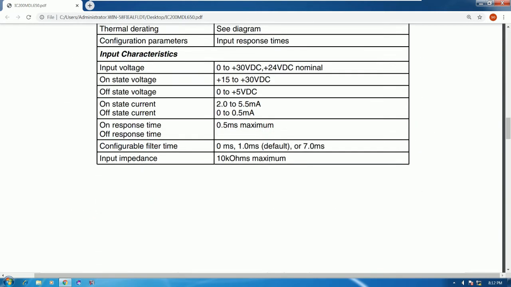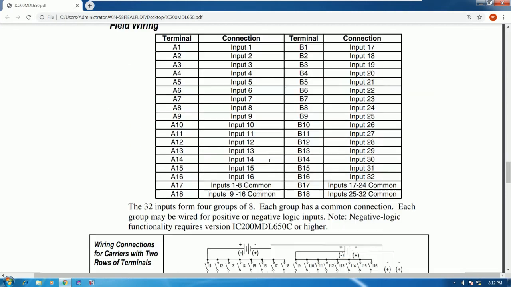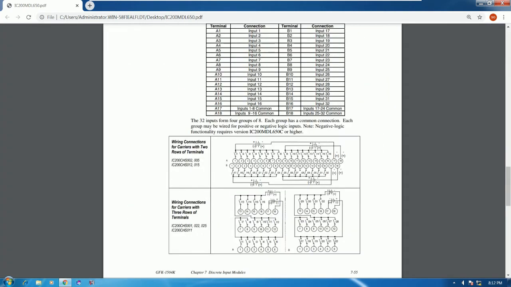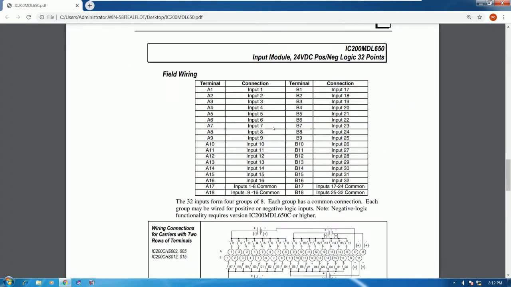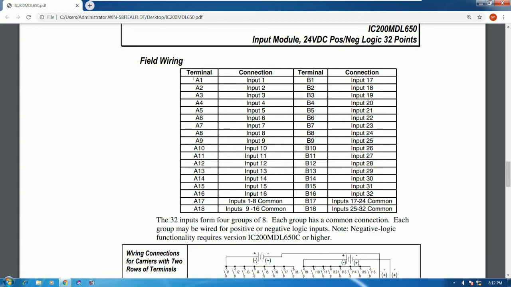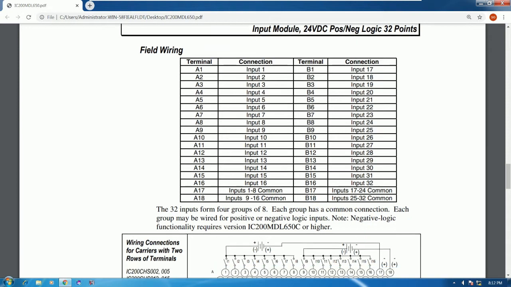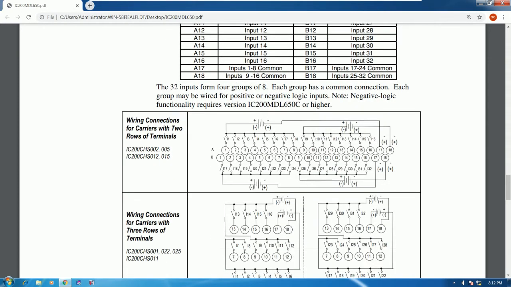Let's go to how to wire it. Here is the wiring diagram. Let's see A1 until A18 and B1 until B18 for the connection.